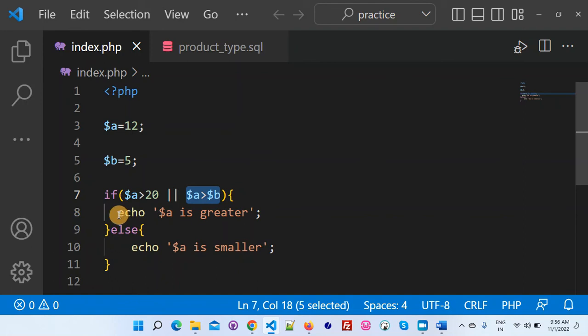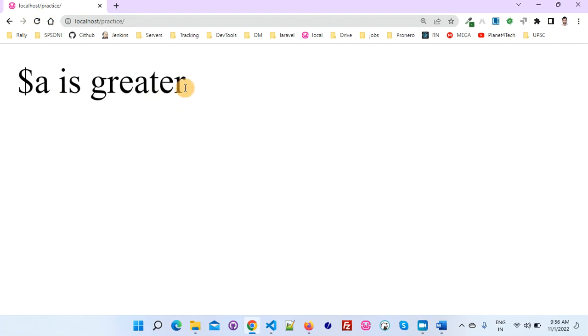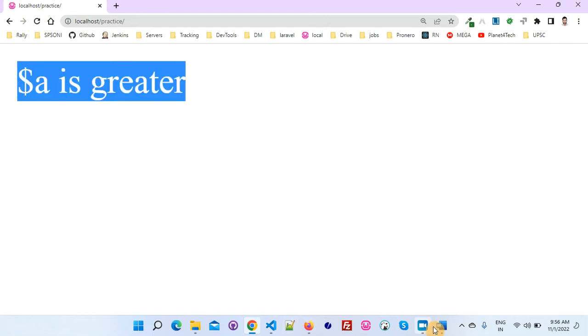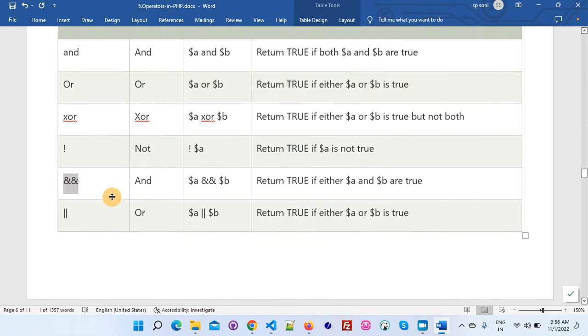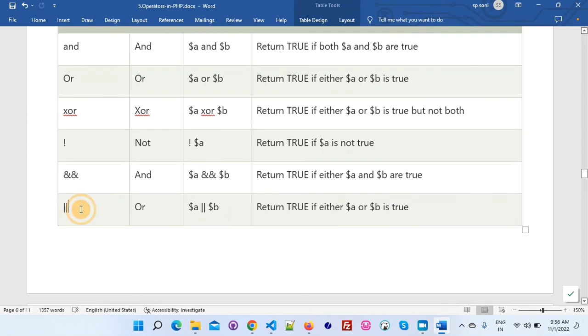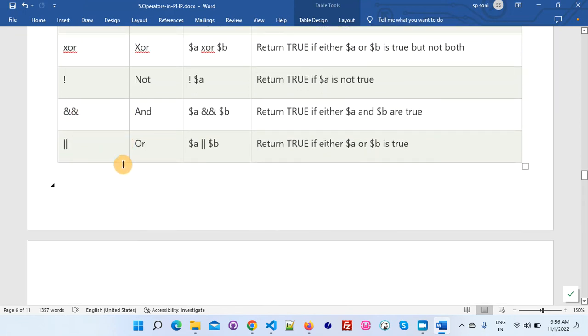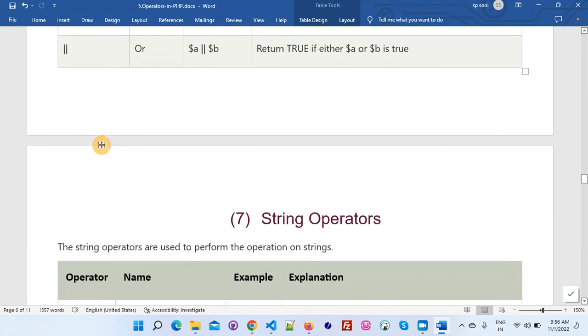That is why it comes to this block. You can see here. So I hope it is clear. We use the AND operator to compare two conditions at a time, and both conditions must be true. And the OR operator is used when either one of the conditions is true.